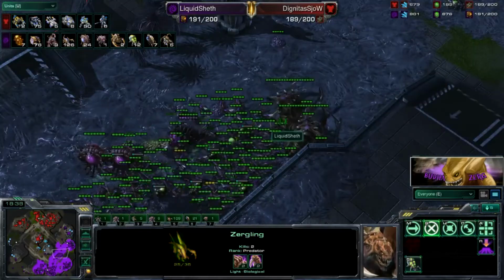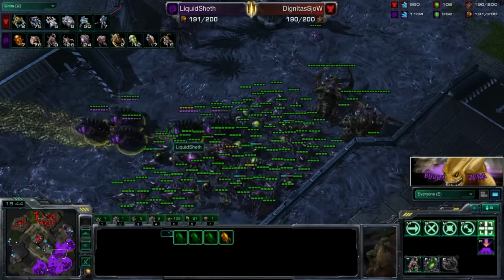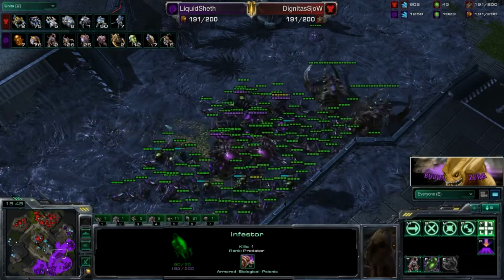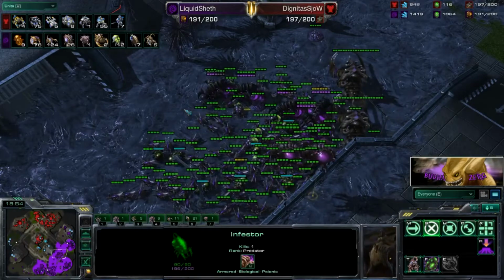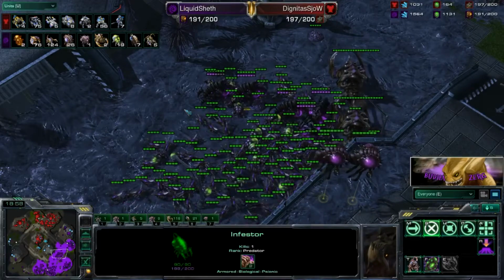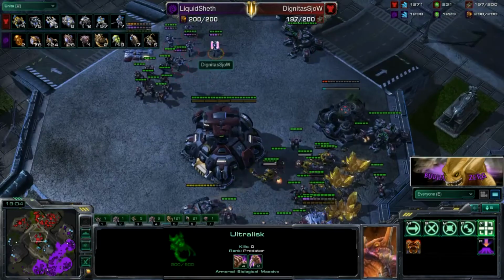Now ghosts are actually a good choice here. EMPs will be crucial on the infestors. EMPs will negate all the energy on the infestors, so if he can actually get some key EMPs on these, it will prevent fungal growths from going down. It will prevent the infestors from locking down the marines, and the ultras from cleaning it up. And a snipe on the ultras is always very, very good.